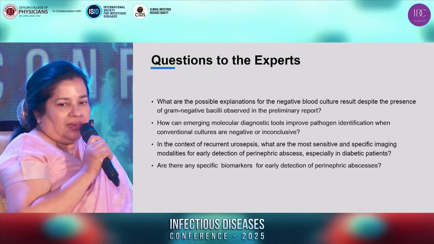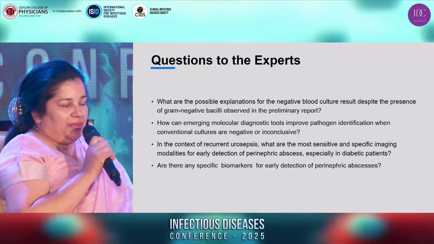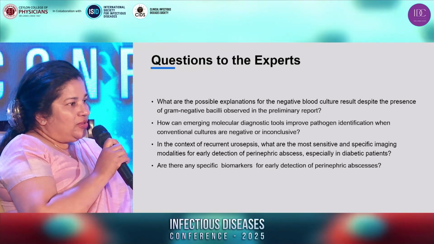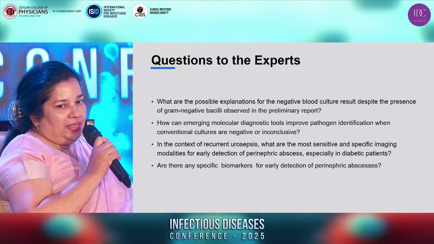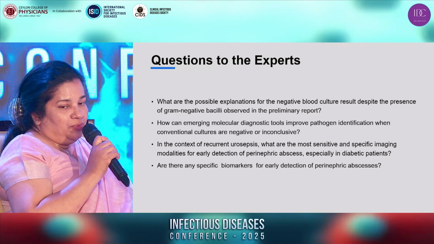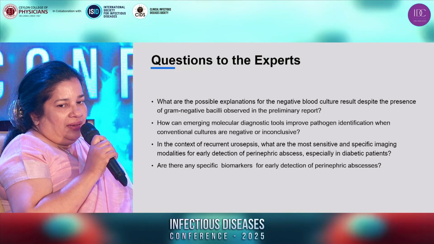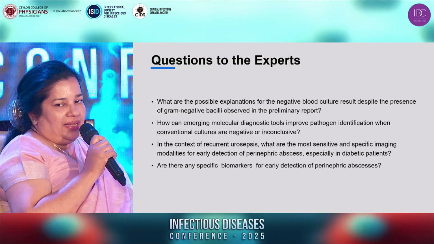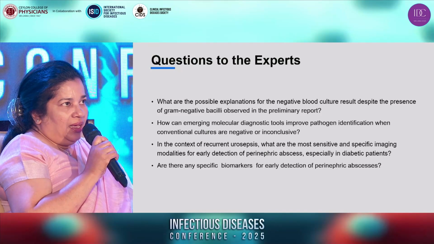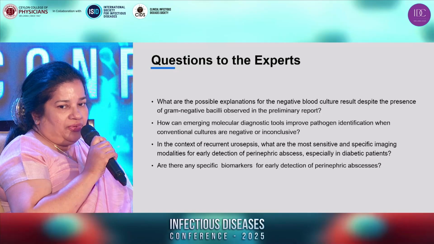I think the urine culture has become negative. It could be because we have already got the diagnosis of abscess, so probably the patient was having the abscess rather than pyelonephritis at this moment. That could be one of the reasons. And we have seen gram-negative bacilli in the gram smear on the blood culture bottle when it became positive.